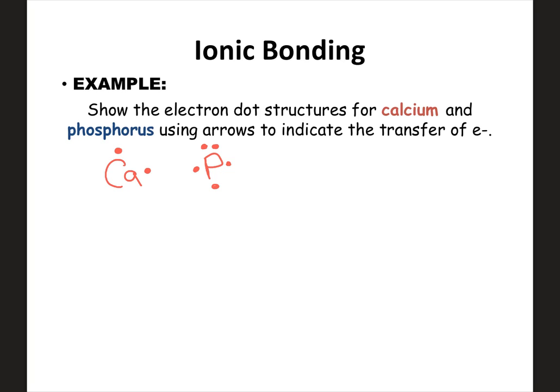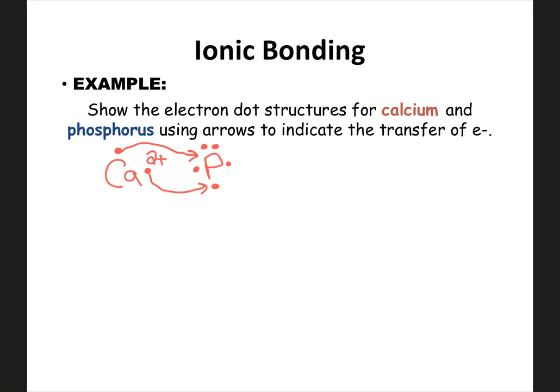Now the transfer is going to take place. The metal always loses, the non-metal always gains. But in this example, calcium needs to get rid of 2, and phosphorus wants to accept 3 because phosphorus just has 5, so he wants 3 more in order to get 8. So calcium will send his valence electrons to an empty space on the phosphorus. When you transfer those 2 electrons from the calcium to the phosphorus, calcium has lost both of the electrons that he wanted to. He lost 2 electrons, calcium is happy, and calcium now has a 2 plus charge, and you must show that, because calcium lost 2 electrons.